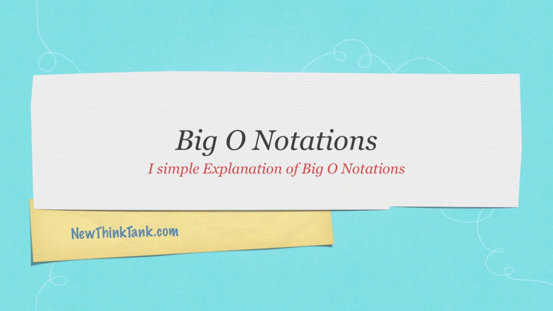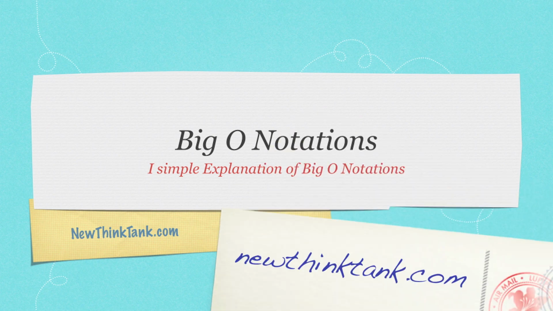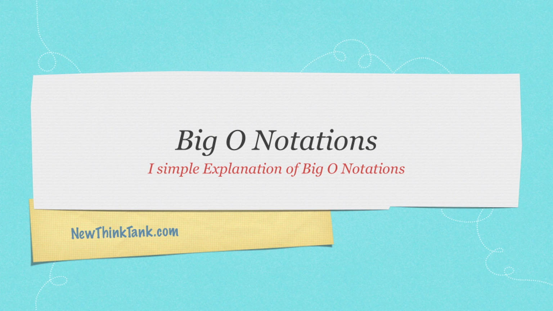Today, because I had a little bit of time set aside, I decided to cover a question I've been getting a lot. And in this tutorial, I'm going to explain in a simple way what exactly we mean by big O notations. And just to cut to the chase, big O notation is a way to measure how well a computer algorithm scales as the amount of data involved increases. So how well would it work if it was using a 10 element array versus a 10,000 element array? As you're going to see in a second, it's not always a measure of speed, but instead a measure of how well an algorithm scales.